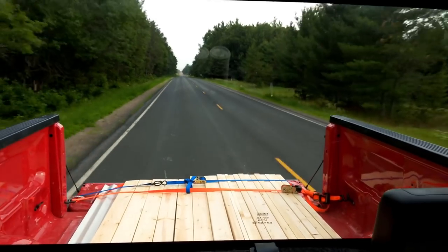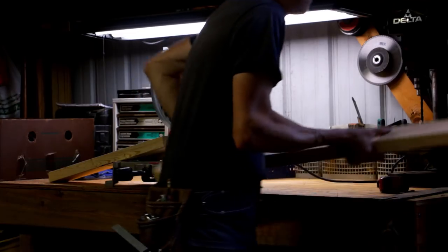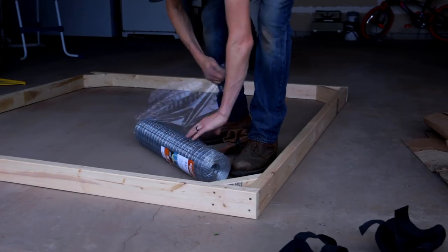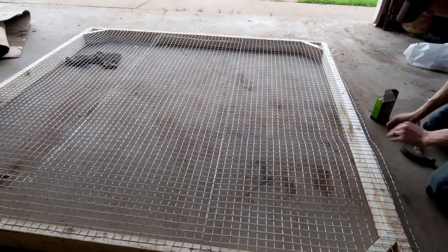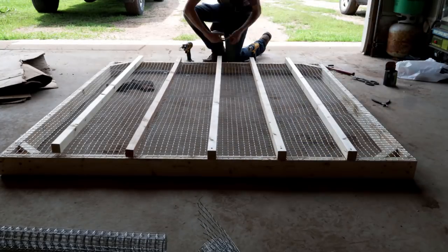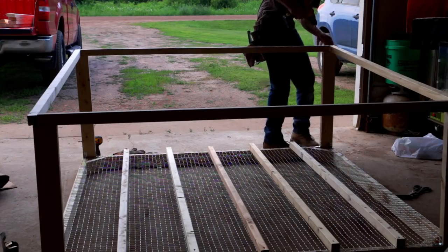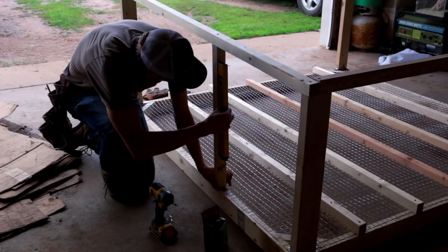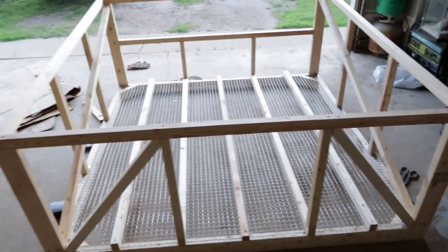We're gonna dive back into trying to get some more work done on that chicken coop. Previously on Life in Farmland. So we made some pretty good progress today.